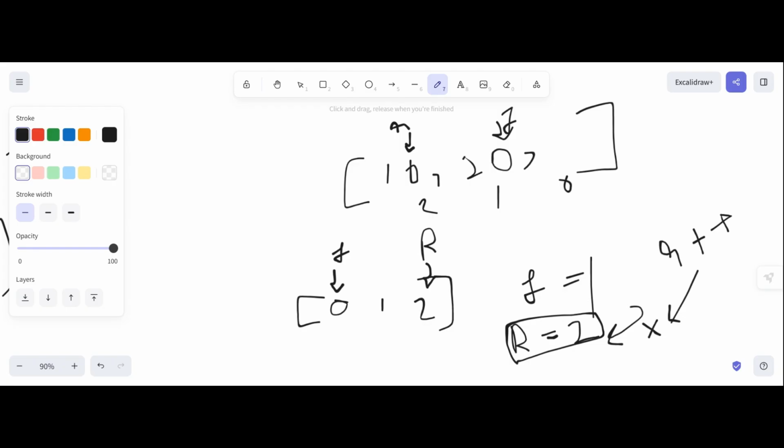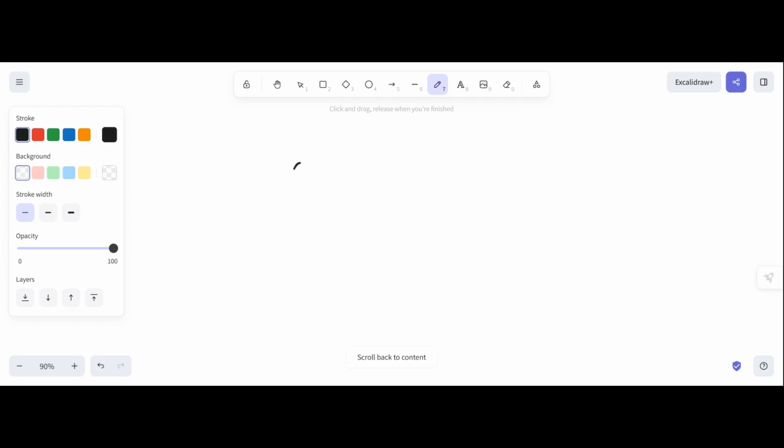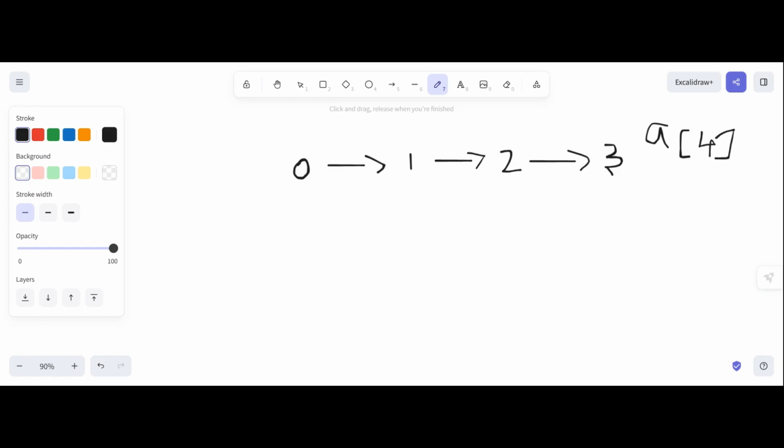Now let's go for the implementation part. For a normal queue, we start inserting elements at the 0th index, then the first index, then the second index, and then the third index. Let's say the size of our array is able to store just 4 elements. We stop over here and can no longer insert elements, because after 3 it's the end of our storage capacity. But what if you could go back and rewrite? What if you could go back here and start inserting elements as you remove them? This is actually simple, and I'm going to show you how you can do that.